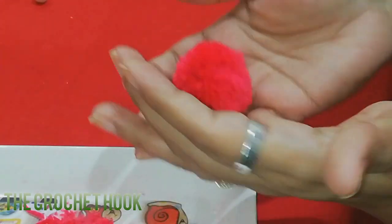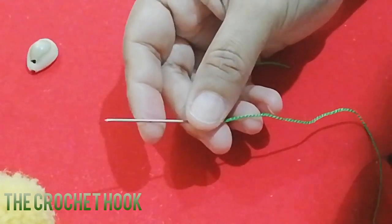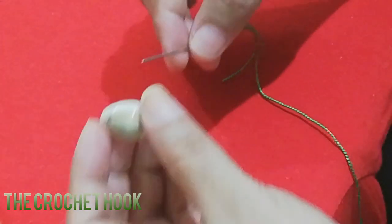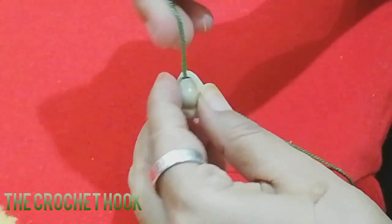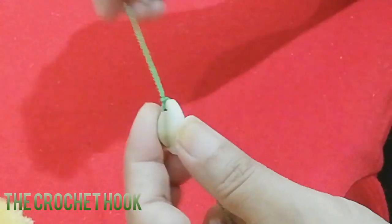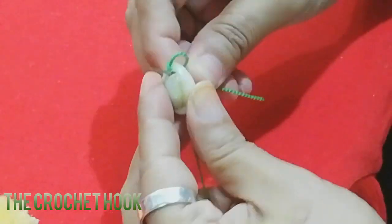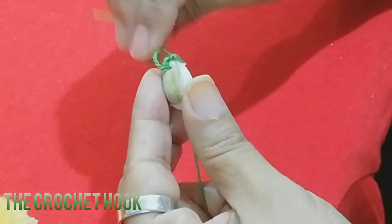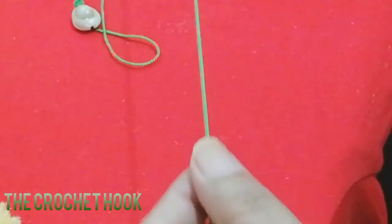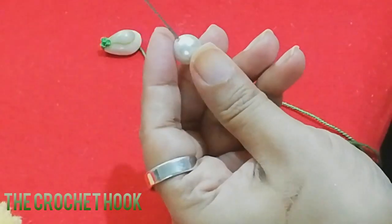So here the pink shade pom-pom is ready, and the same way I have prepared the lemon yellow pom-pom as well. Nextly, I have taken a long thread with the needle. It's around 156 or 160 centimeters, and I'm adding this cowrie shell into this long thread, and on one end I'm just securing this cowrie shell with the thread and needle here. Cut the extra thread now onto the other loose end. I'm going to thread my needle with that end, and then I'm putting 3 big beads here.